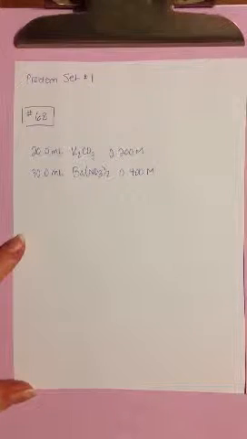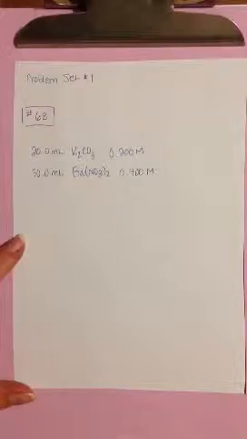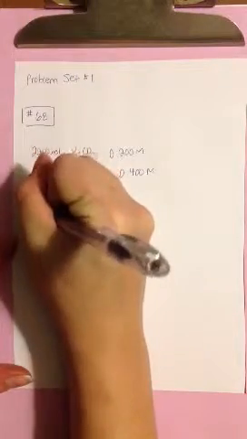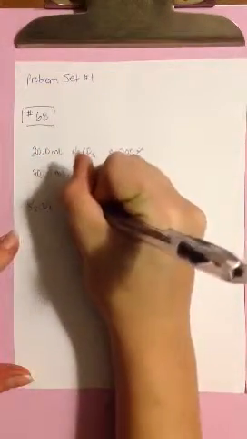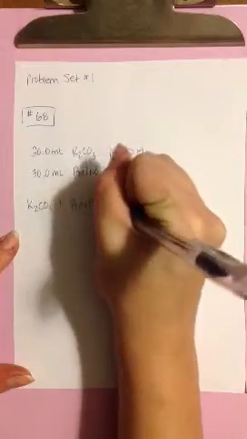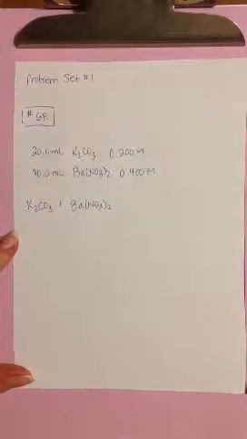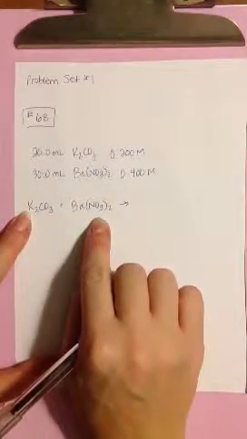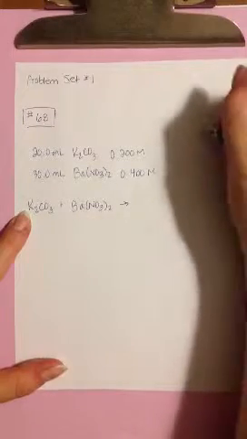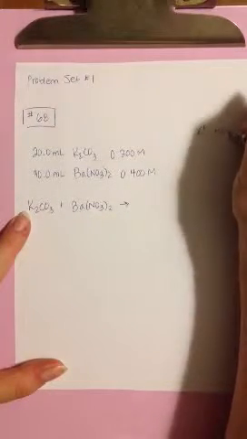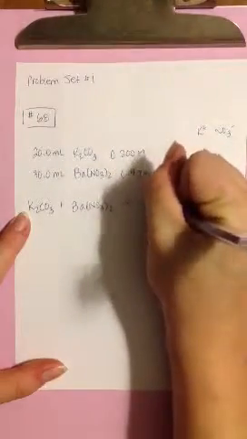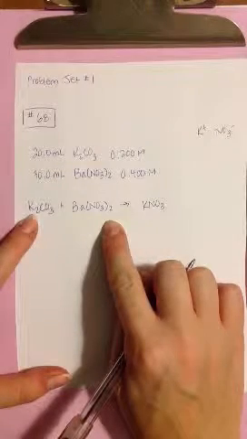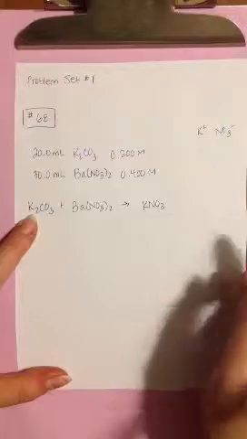So I know if I'm going to precipitate something, I need a chemical equation because I have a reaction. So I'm going to do that right now. Potassium carbonate plus barium nitrate. Well, looking at this, I have two compounds, so I know that it's going to be a double replacement reaction. So the outsides come together, potassium and nitrate. Just as a side note, potassium is a +1 and nitrate is a -1. So together they make KNO3. You don't keep these little 2's. That has to do with the charges, but I'm going to use the coefficients to balance the equation later.